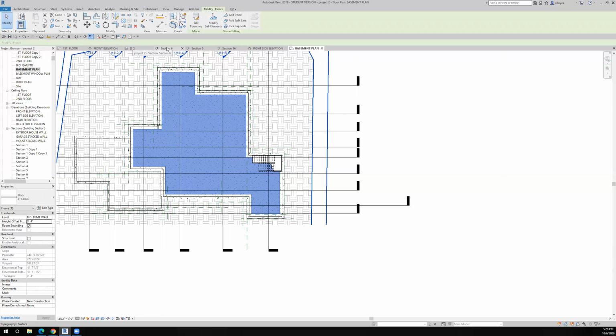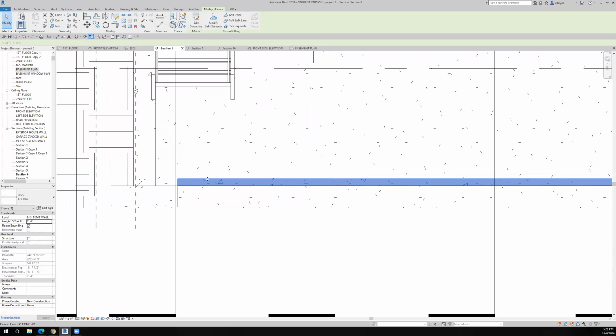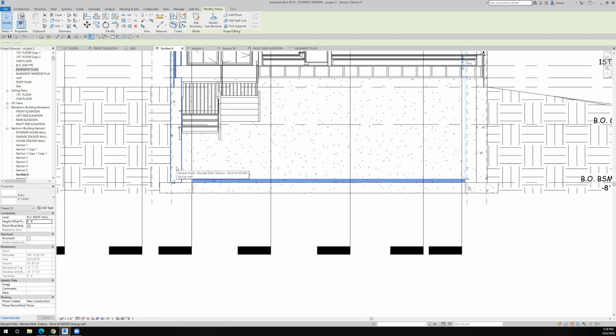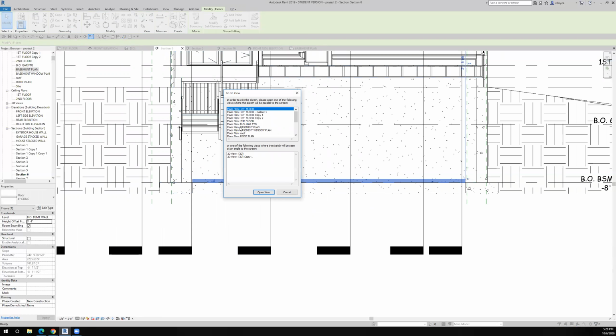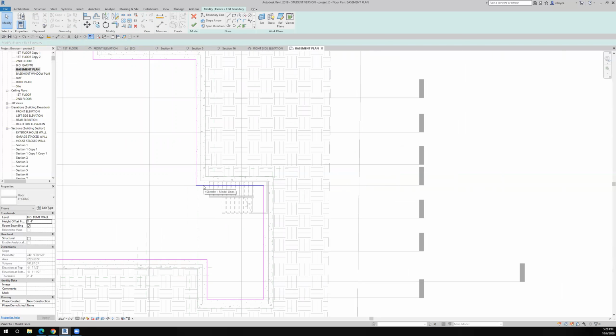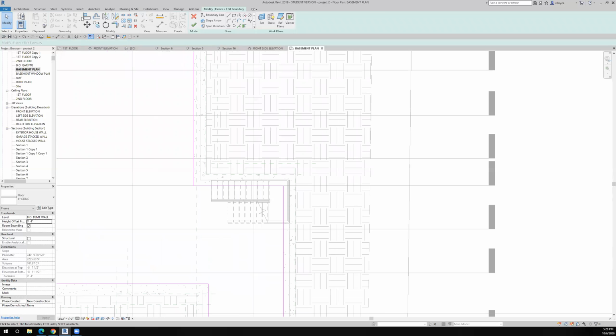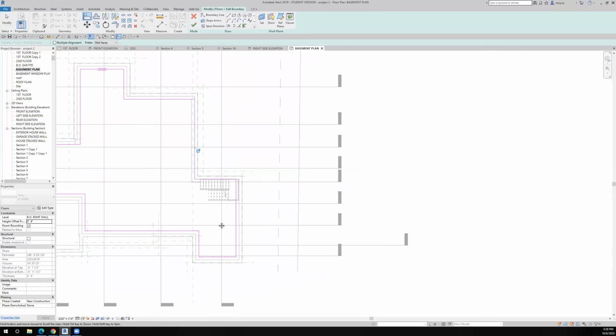Let's go back to that section 6 and see if it's in the right elevation. And sure enough, it is. But at this point, by the stairs, I can see I didn't go all the way over to the basement wall. So I'm simply going to edit the boundary and go to the basement plan. And I can see that I must have gone to the footing instead of the wall. Looks like I did that in a lot of places, doesn't it? Okay, so we'll just align it to the wall, which is right here, and this wall, which is right here.